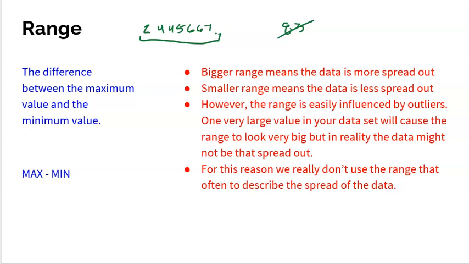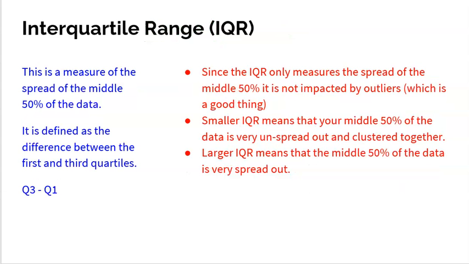So we know the range, we understand the range, it's the max minus min, and if you're asked to find the range, don't exclude an outlier. The problem with using the range is sometimes it looks bigger than it really is, but if the definition of the range is max minus min, then if you've got an outlier, you have to use it to find the range. But it's the reason why we don't always use it or like it.